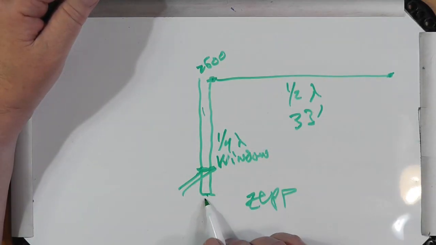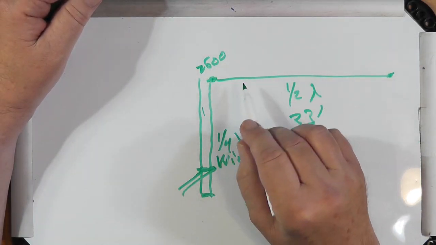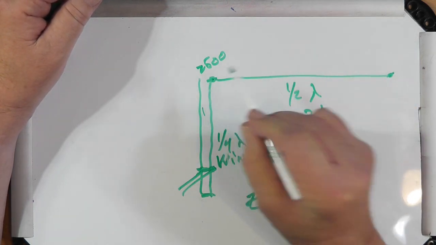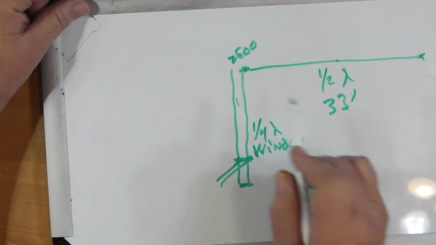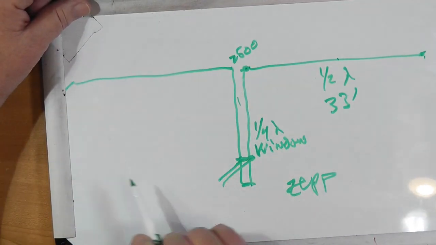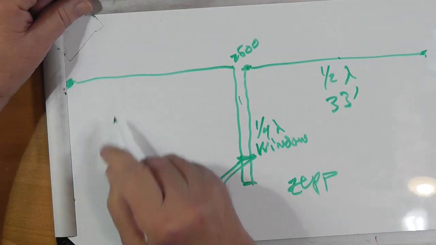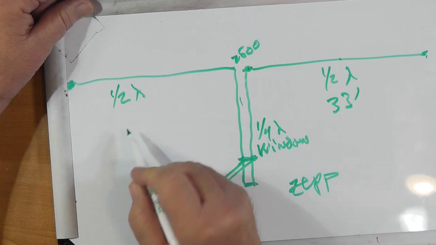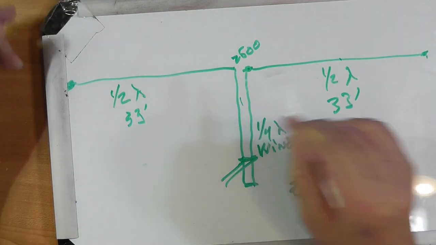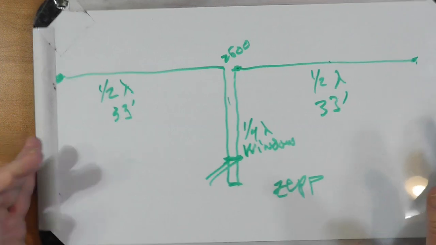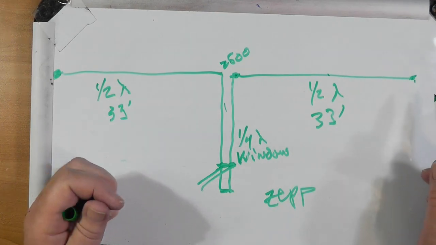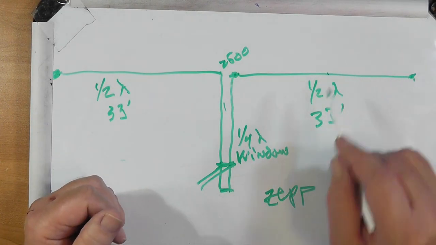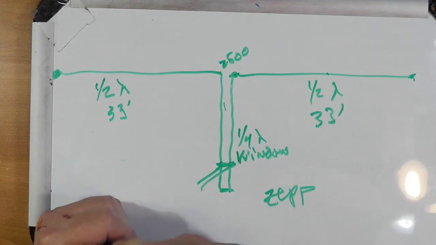Now, here's something to note. The way this works, this is zero impedance. This is high impedance up here. On the dipole itself, this is high impedance, low impedance, high impedance. Well, doggone. Why not just put another dipole over here? One-half lambda, 33 feet. And you don't need to change a thing because the feed mechanism is already set up. Now, the power will divide between the two antennas. So if you've got 100 watts over here, you'd have 50 on each going this way.